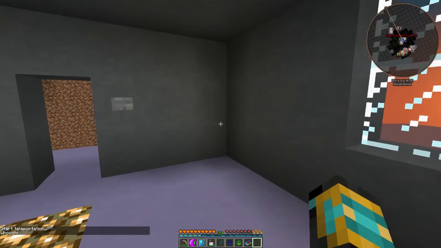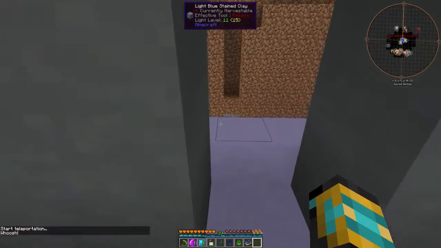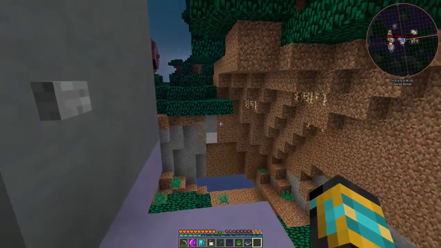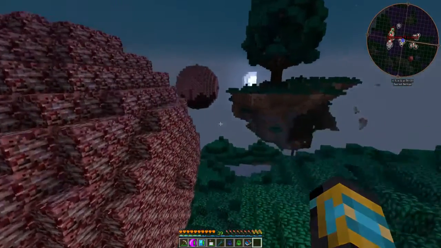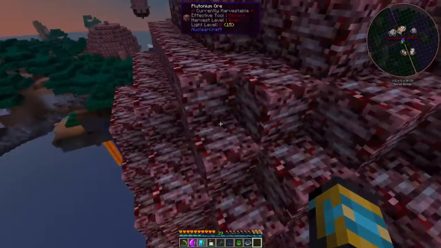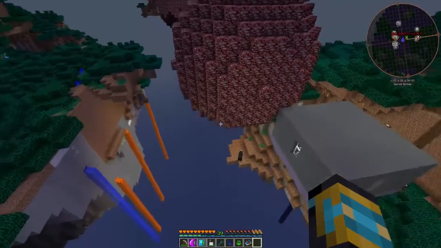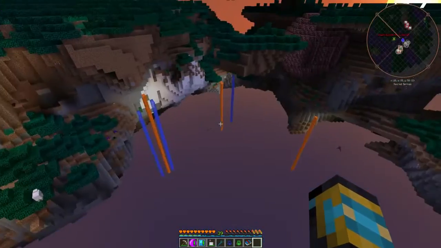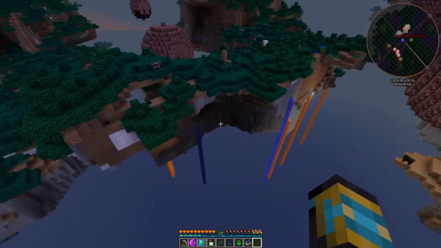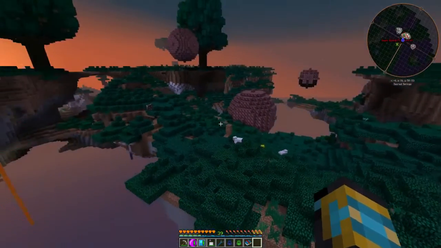Alright, so I had the advanced structures on, so it made this little house for us. It's not that big a deal. And we are in a Sacred Springs. We have our plutonium orbs all over the place. But we are on floating islands above a void. How cool is that? That is pretty BA, if you ask me.